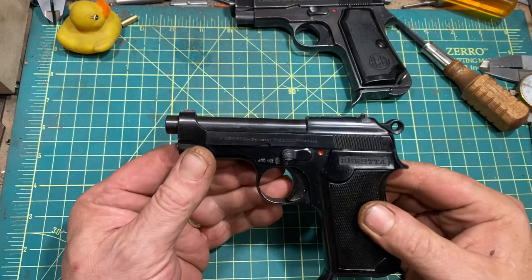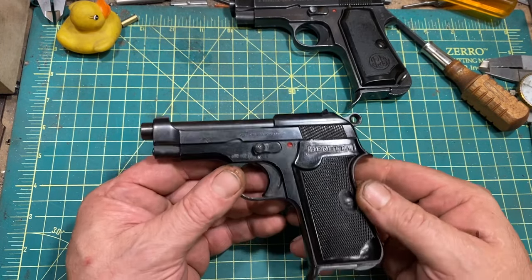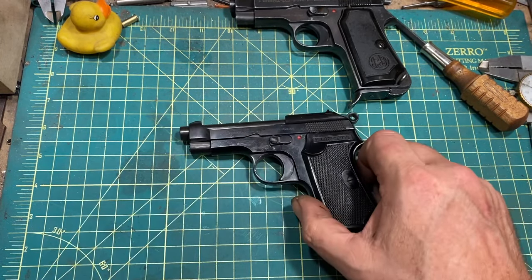Anyway, as I say, quite a delightful little pistol, very nice to shoot, excepting the light strikes. And I'm very happy with this. As of this afternoon, prices for Beretta Model 948s online are running typically $650 to $750. You can find them for less money, especially for examples that are not as nice as this one.